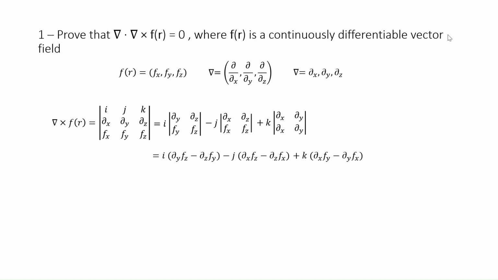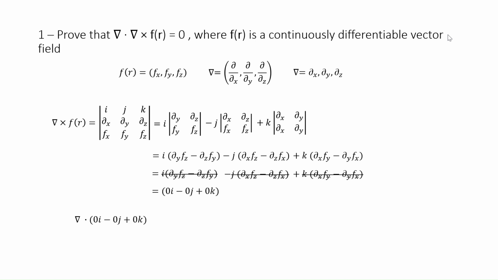Now, you'll notice that in any of these brackets, the direction of derivation is not the same as the direction of the component of the field. So for example, in the first one, we have del y f z, which means that since it is in the z direction, it doesn't have any change in quantity over the y direction, so it goes to 0. And this happens for all of them, which is very handy for us because it means we get 0i minus 0j plus 0k.